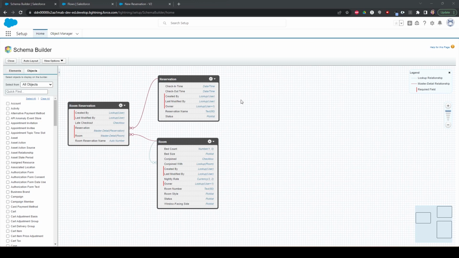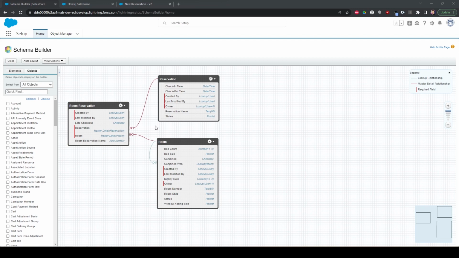Okay, so what we have here is a many-to-many relationship between reservations and rooms with a room reservation as the junction object. I'm thinking of actually changing this to motel reservation just for a little more clarity between these two, but essentially what we have here is a parent reservation with the check-in and check-out dates and reservation status, a room reservation, which then links that together with the specific room in question, or possibly many rooms.